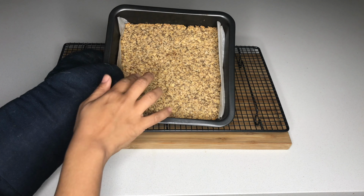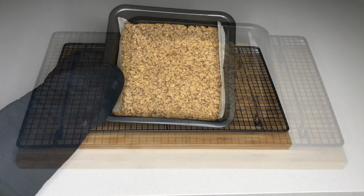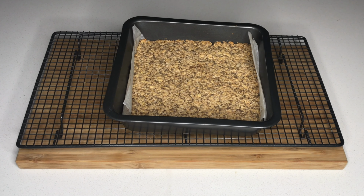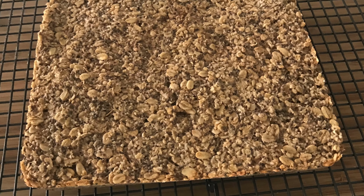Know when these are cooked because it will be firm but still soft to touch. Let the apple oat bars cool slightly for about 5 minutes in the tin before taking it out of the tin and transferring onto a wire rack.